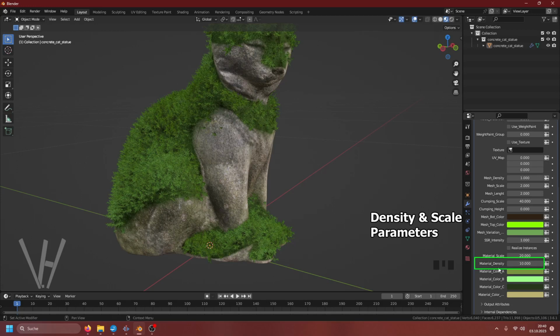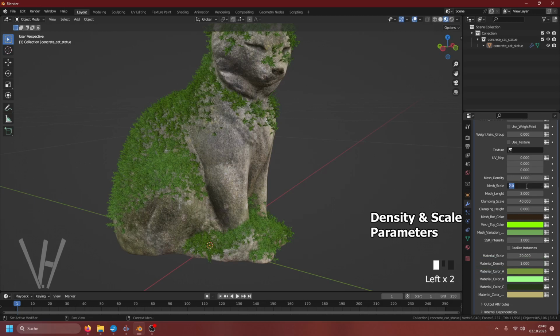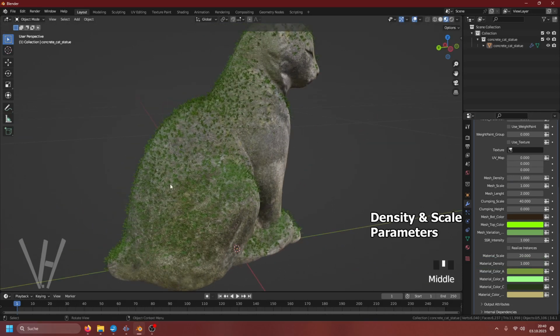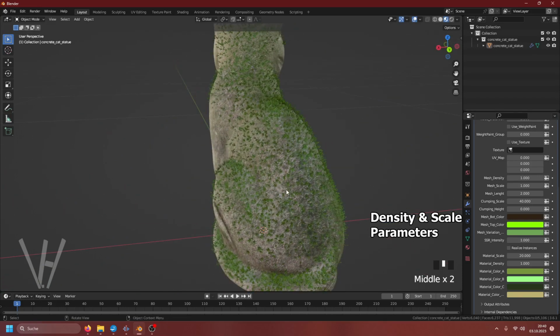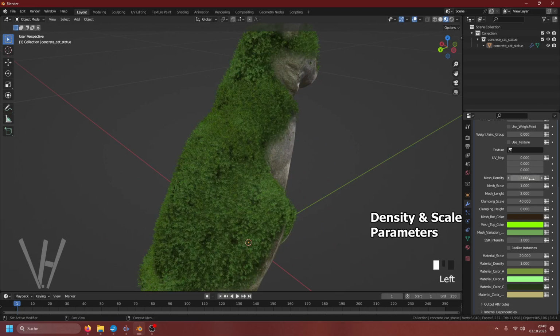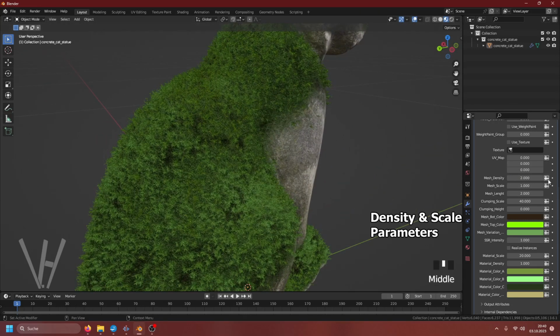The material density is also controlled by the mesh density, plus the material density parameter works on top of the mesh density. So for example, let's move this back and scale our meshes back. You can see that there are a few instances spawned and we can see through the concrete. And now if we increase the density, we are also getting the material back.